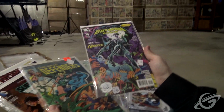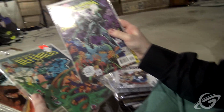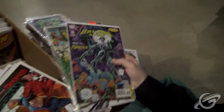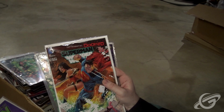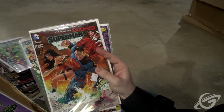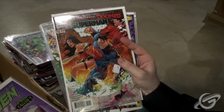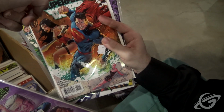Batman and Robin from Cornell. This is during the Batman Incorporated. New Defenders. Superman, Wonder Woman during Doomed. Doomed is so silly. Superman becomes Doomsday Superman, and it's ridiculous. But I like what I read of Superman, Wonder Woman for the most part. I have that whole run. I've never read all of it. There's the aftermath. It's not during. Well, I know. It's just after that.